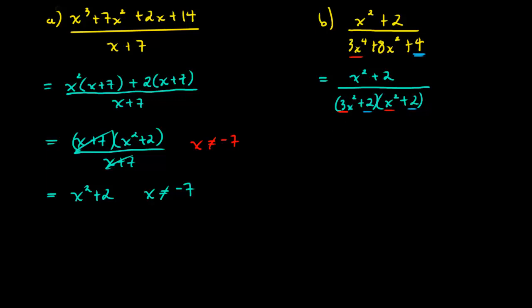And now I have to check the middle term to make sure I've factored correctly. The middle term is 8x squared. So I've got to make sure that 2x squared plus 6x squared is 8x squared, which it is, because 3x squared times positive 2 plus 2 times x squared is going to make the middle term, which is 8x squared. So I've factored correctly. Now, I've got a factor of x squared plus 2 both in the numerator and denominator, which will divide out. And I need to think about what my restrictions are in this case.